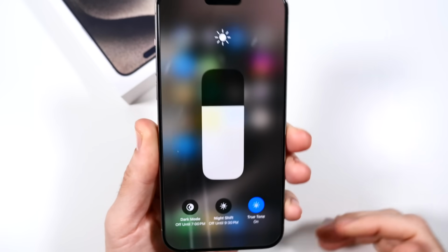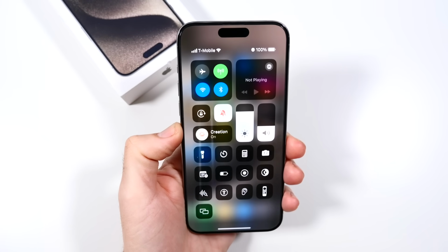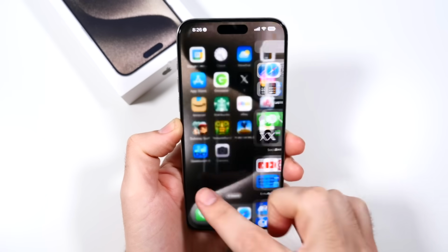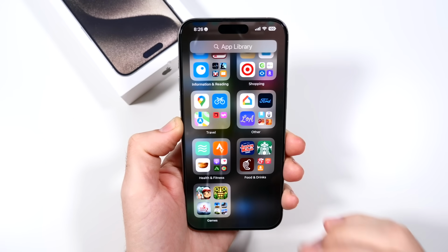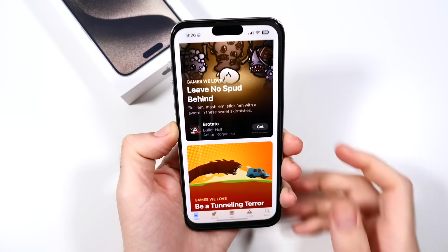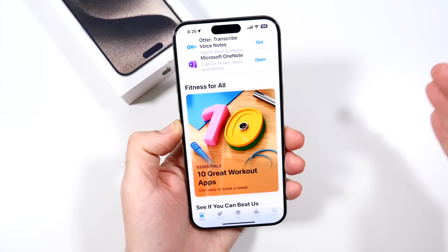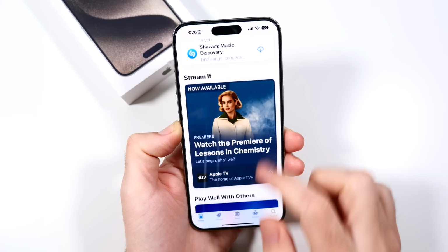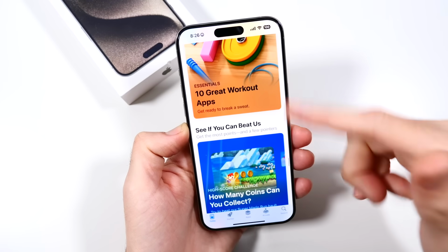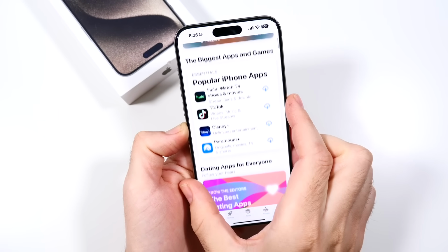Also, if we go right here, you'll see we retain classic features like True Tone, Night Shift, Dark Mode. The thing with this phone is that iOS really makes the 120 hertz experience just hum along because Apple has nailed the efficiency, the software, the optimization. So you take a 60 hertz iPhone, which is already very smooth, which is why they can get away with selling a 15 and a 15 Plus with 60 hertz in 2023, because they do a really good job with software. This is like a cherry on top for this phone. Buttery smooth, crispy display, nice aspect ratio.